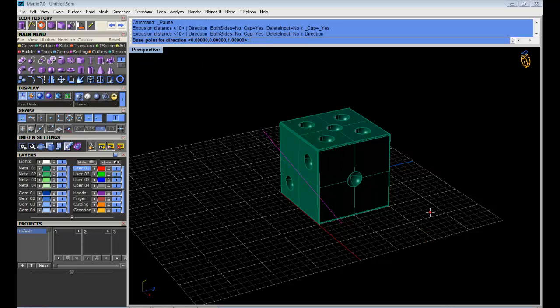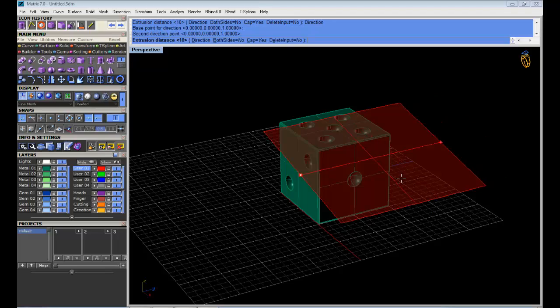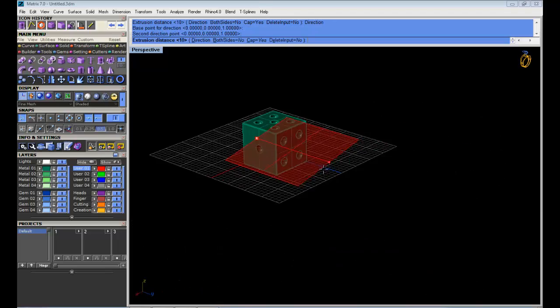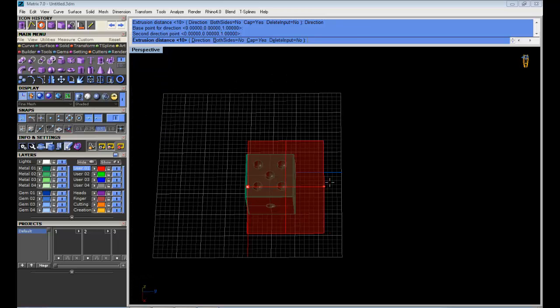You can click anywhere, press shift and click anywhere. It doesn't matter, this is not a distance. Just click in here and that's it. Now we're going to make a surface, so just extrude that line to make a surface.